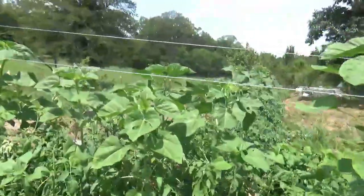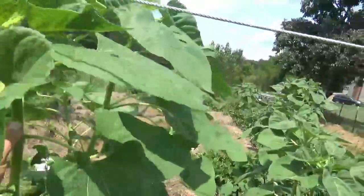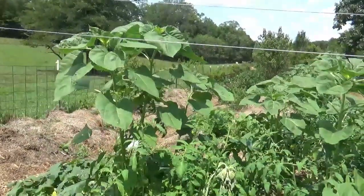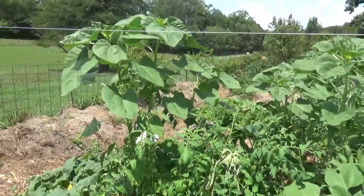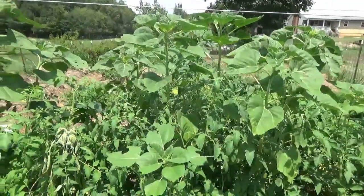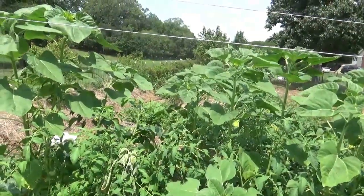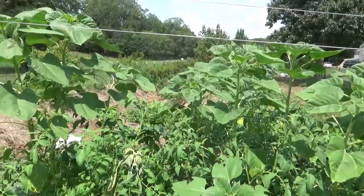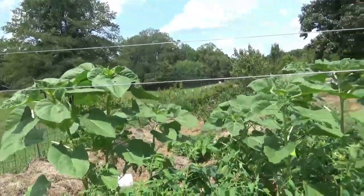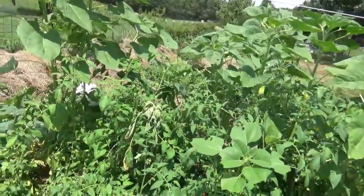So I put in a wire cable, and as soon as these sunflowers get a little bit taller, we'll strap them on, using that rubber grape string, and tie them on there. These sunflowers get such huge heads on them, and they like to fall over, and our dirt is kind of loose generally. So they grow really rapidly, but they don't ever get a firm hold on anything, and the wind will just knock them over with those big giant heads. So these wires will help tremendously, and these stalks, they get huge. So they're really great structure.